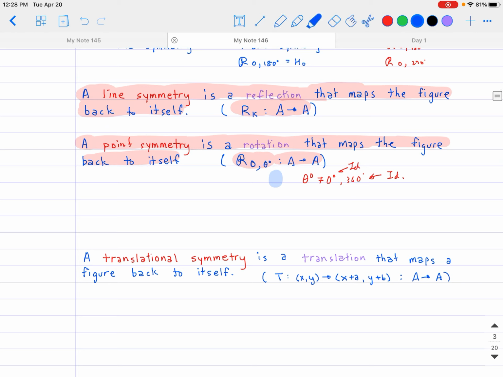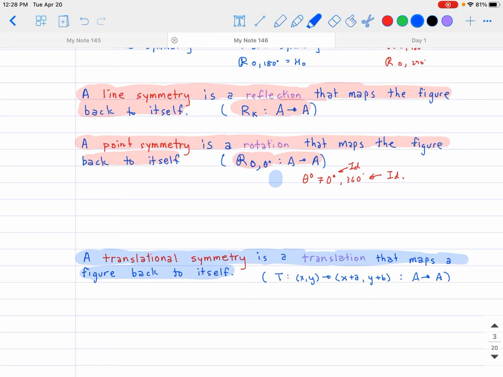So we are going to define translational symmetry, which is a translation that maps the figure back to itself. If you take the figure and shift it, the result is that it goes back to the same shape.